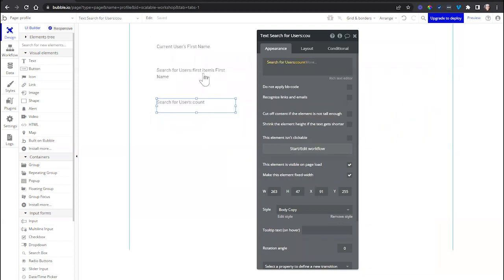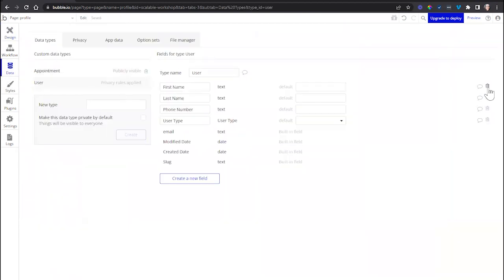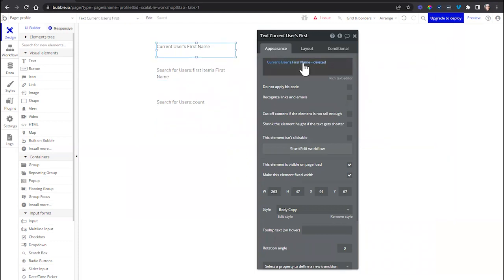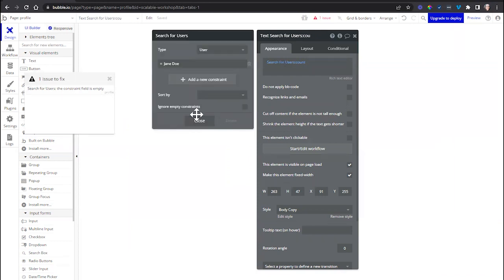So let's say I want to delete that first name field. I'm going to go into my data structure. I'm going to go ahead and delete this field. Here's the problem. If I had not addressed those 3 instances, those first name references are still going to be stuck there. It could create problems for me. Notice that the issue checker only revealed one of my references to the first name field. Right? It was this one here with the search because I can no longer constrain on it. So Bubble was able to remove that for me.